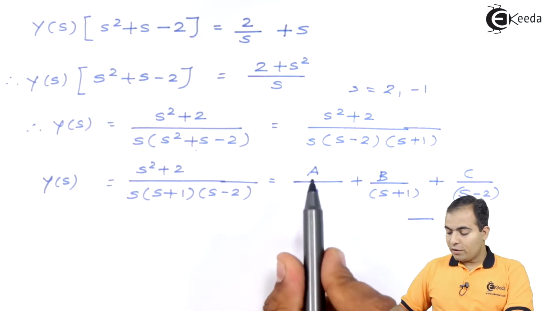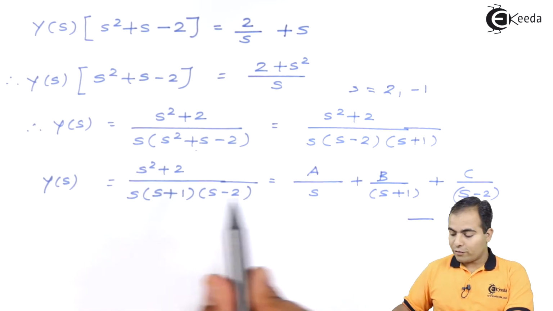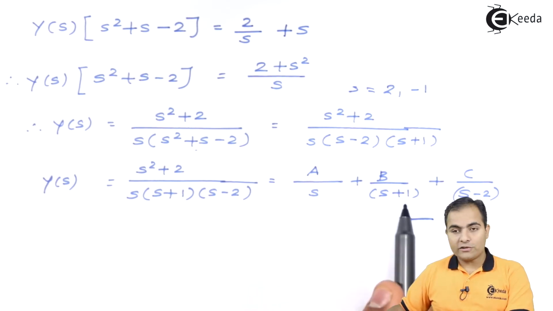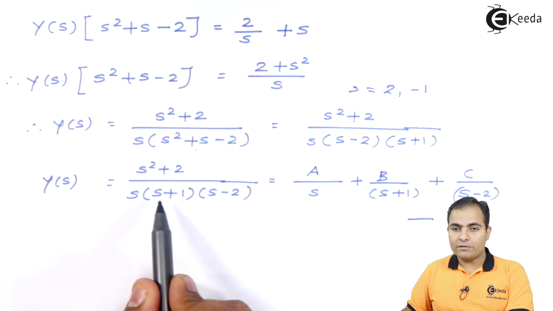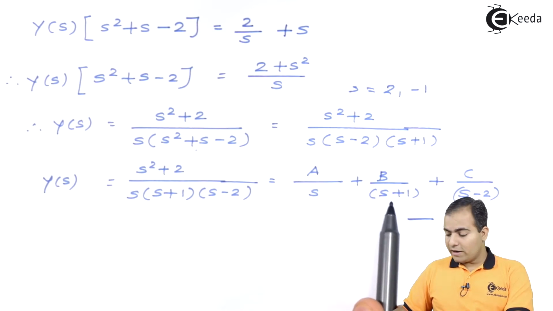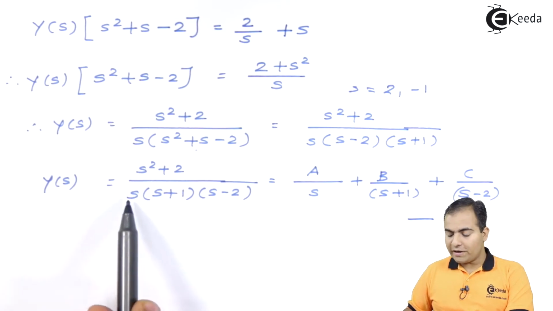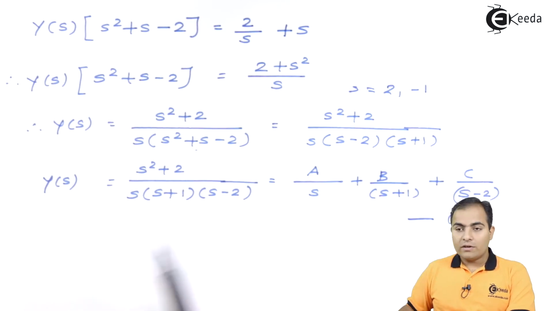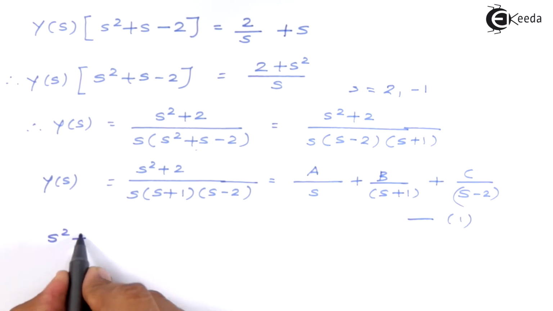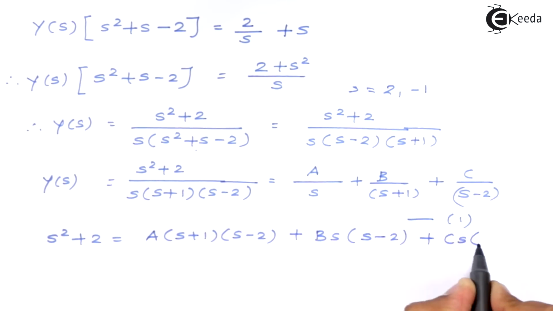Next part, just do the cross multiplication. I'll tell you the shortcut. Look at it. In the denominator of A, we have s. So exclude this s part. The rest of the thing you have to multiply with A. In the denominator of B, we have s plus 1. So look at the left hand side. Just exclude this s plus 1 part. Just multiply s and s minus 2 with B. Why am I telling you this shortcut? Because ultimately this s plus 1 will get cancelled. Now in the denominator of C, we have s minus 2. Just exclude this s minus 2 part. The remaining s into s plus 1 will be multiplied with C. So I'll tell you what will be the resultant equation. And this is nothing but my equation number 2.